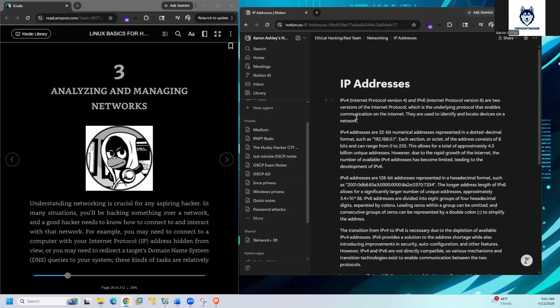IPv4 is Internet Protocol, and IPv6 is the same thing, a version of the Internet Protocol, or IP, which is the underlying protocol that enables communications on the internet. So basically, if I wanted to go to Facebook, this is not just going by the host. I'm going to do a whole video on how the web works later. But I want to connect to that website, and the website has some kind of IP address, right?